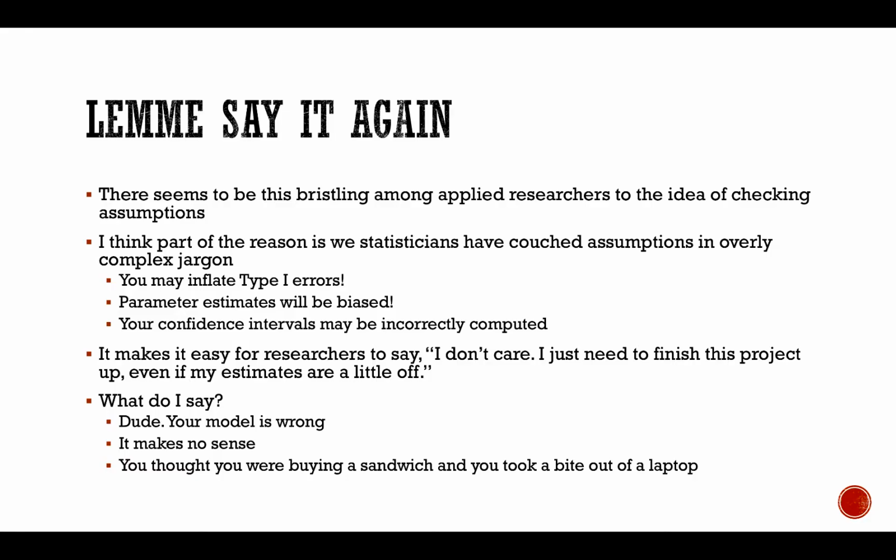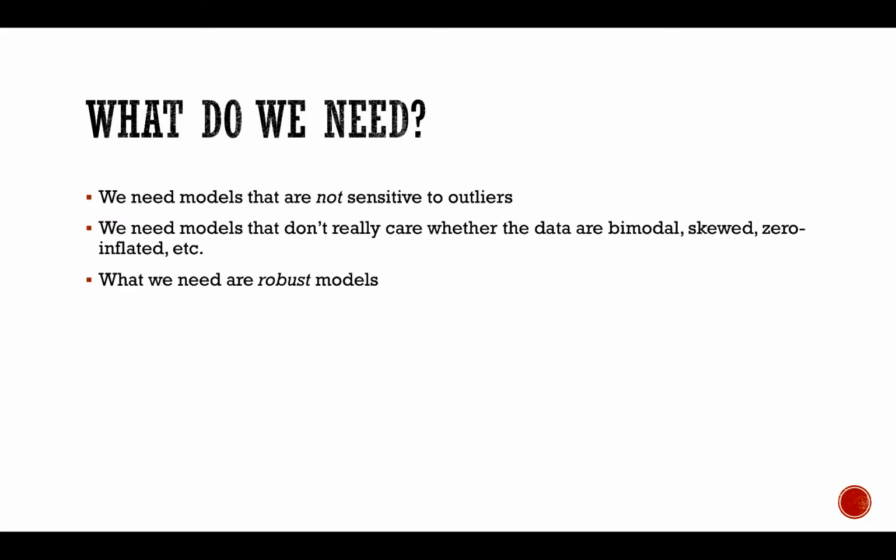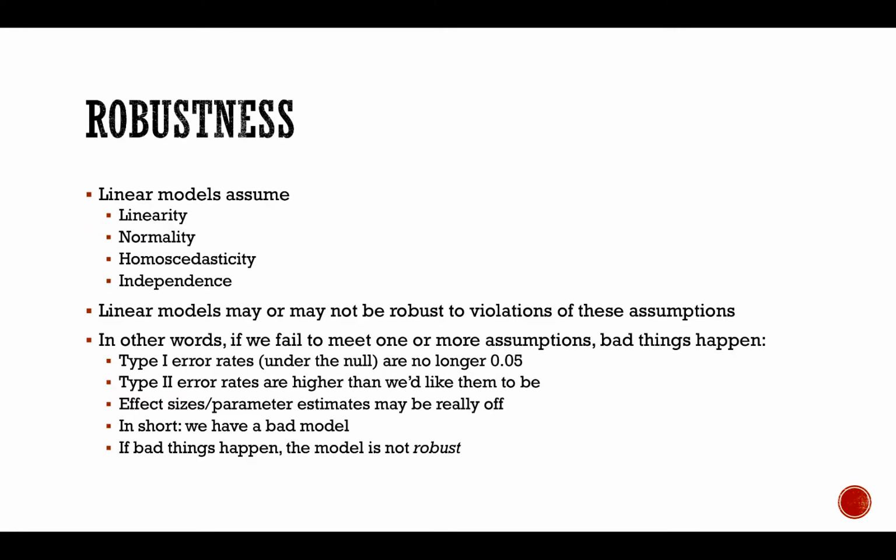Likewise, if you're using a linear model, nothing wrong with linear models. But if you try to fit it on data where linear models aren't appropriate, it's just the wrong tool. That's okay. Just use a different tool. All's good. So what do we need? We need models that are not sensitive to outliers. We need models that don't really care about whether the data are bimodal, skewed, zero inflated, those sorts of things. What we need are robust models.